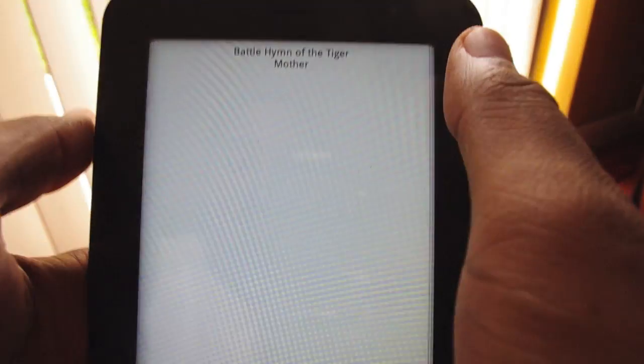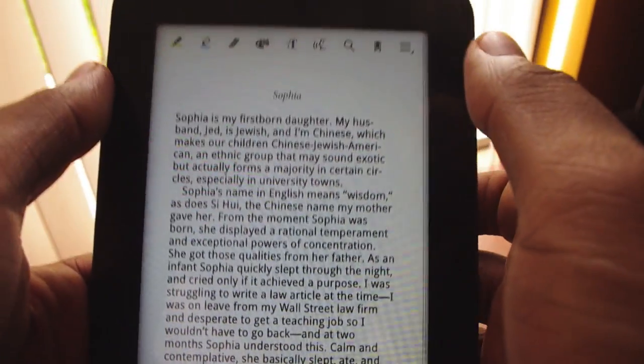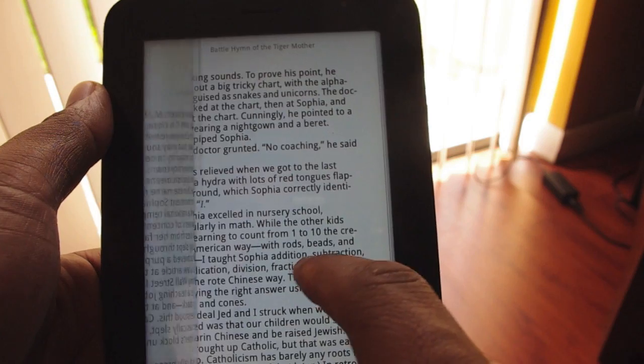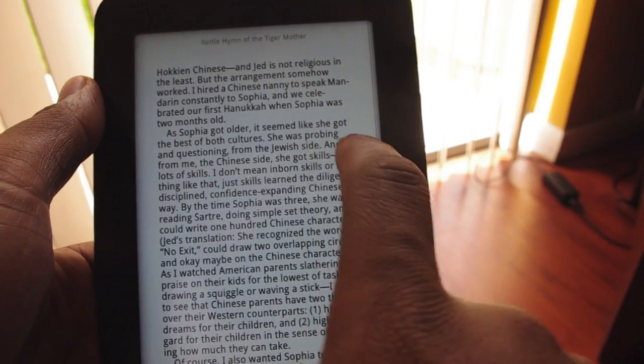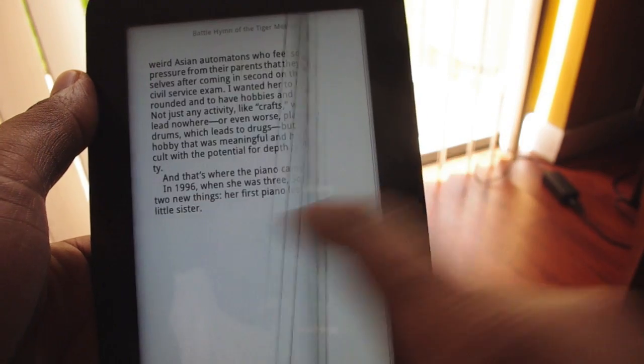I can launch an ebook. It can import EPUB, or you can go to other formats. I think it does PDF as well. And I can read a book. It has a sound effect when you turn a page. It has a physical effect when you turn a page, but it doesn't drag. You have to actually turn it.